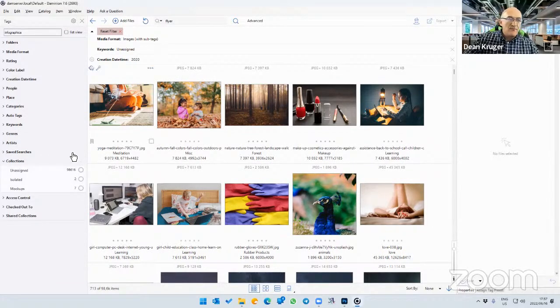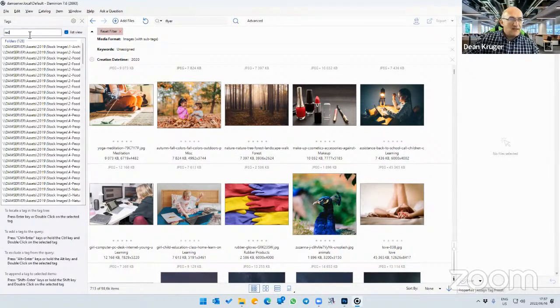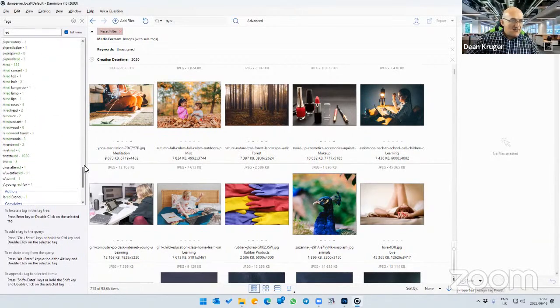I would, for example, let me see, let's just go into this. So let's find, bear with me. So I will look for red as a color. I'll scroll down, find all my tags here.